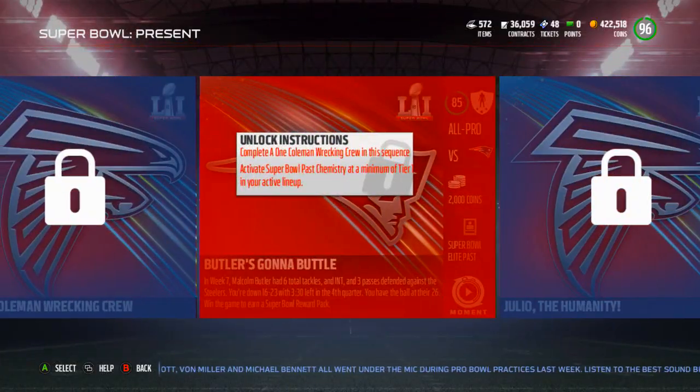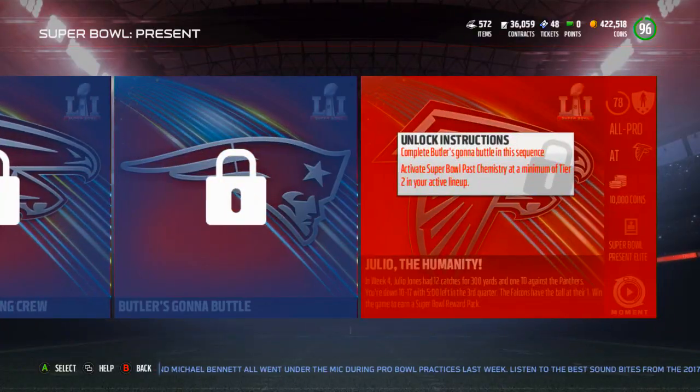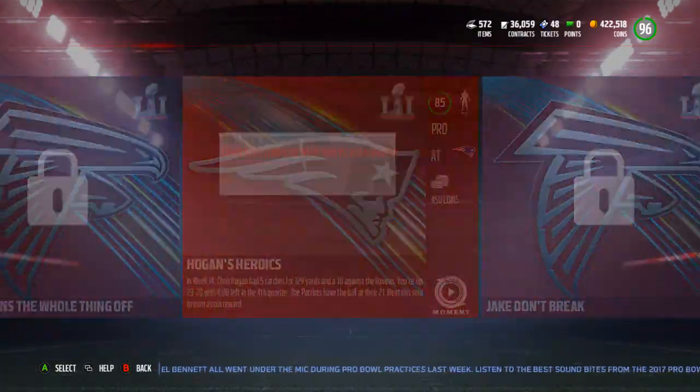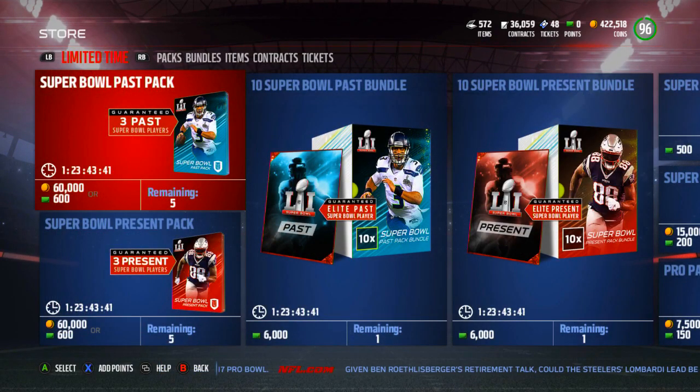You get a Super Bowl elite pass and a Super Bowl present elite. You guys can see obviously very similar solo challenges, so pretty cool. Definitely excited about it. Let's take a look over at the packs though. Here are the packs. There are a ton of them up right now. There's a bunch of different options you can go with if you want to buy some packs today.